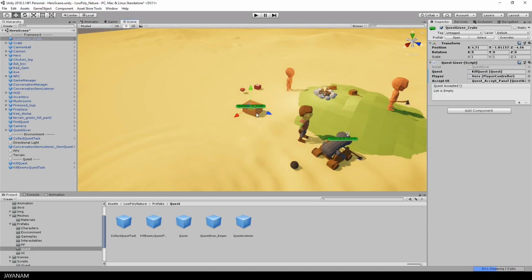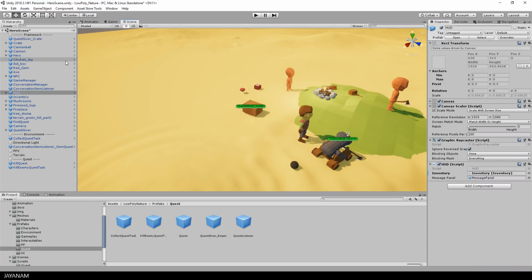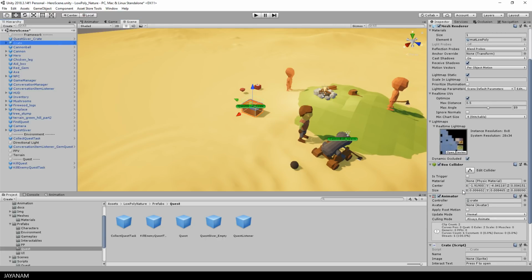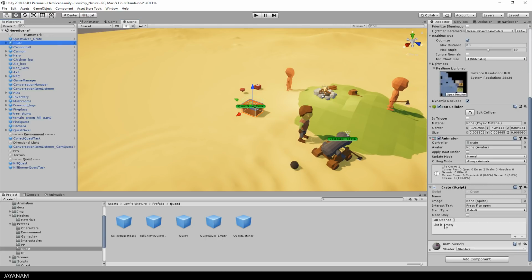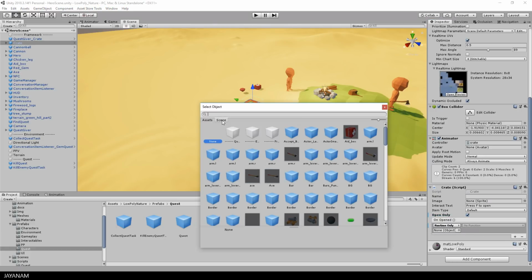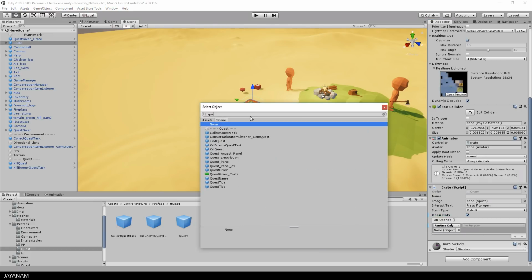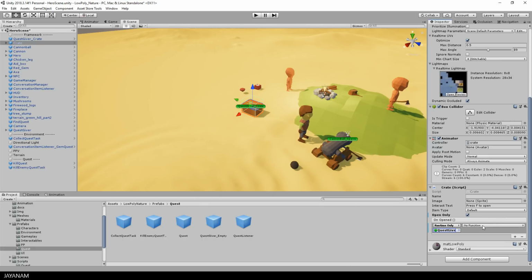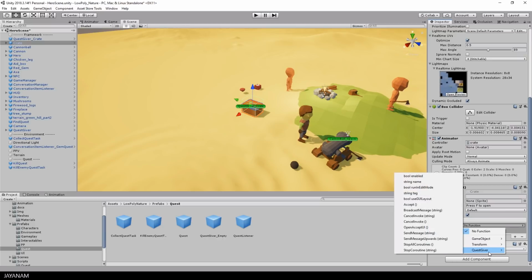Okay, the very last thing that we have to do is to open the accept UI panel when the crate is opened. The crate has an onCreate Unity event. So I bind this using this plus icon. And I will add the quest giver object to the slot that I can search here. Here it is, the quest giver crate, and this has 2 methods to accept quests. The first one is just accept, but we want to open an accept UI, and this is why we use the method open accept UI.